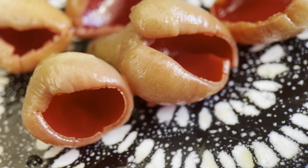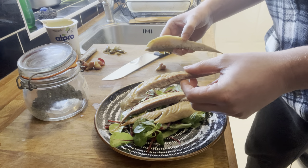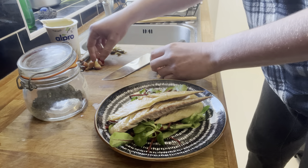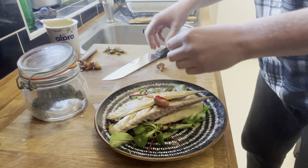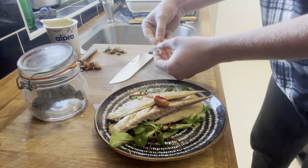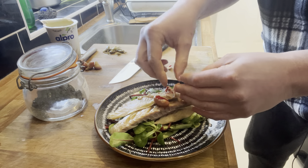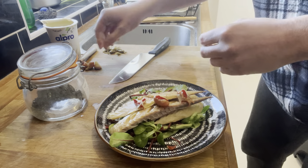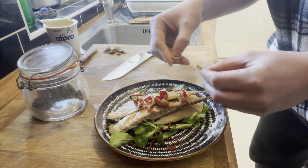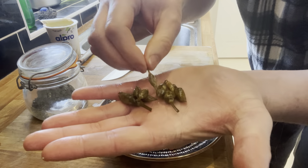I quite like to use these — they look good as a garnish for any dish really, but they go really well with fish. I like them with a bit of salad and smoked mackerel. You can either put them on whole, cut them in half, or even just cut them into strips. I'm also going to add some of these pickled wild garlic flower buds.